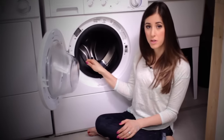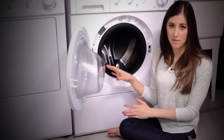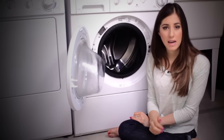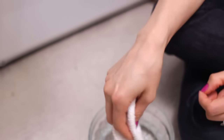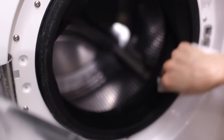This rubber seal, which is found on front load washers, clings on to all kinds of bad stuff. So to clean this, just dip a cotton cloth into plain white vinegar and add 10 drops of tea tree or lavender oil if you like, and give it a good wipe down. You've got to get rid of all of that mold and mildew because that will affect the odor of your clothes when they come out of the wash.